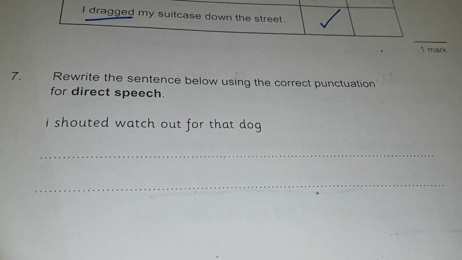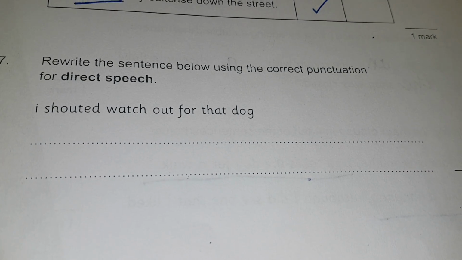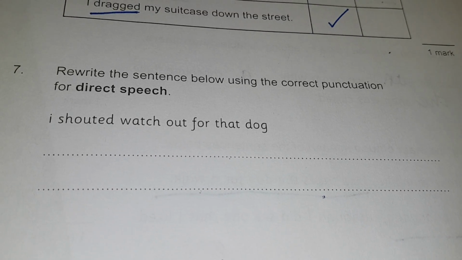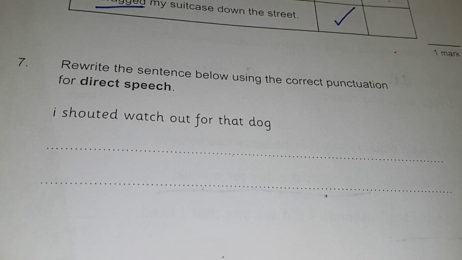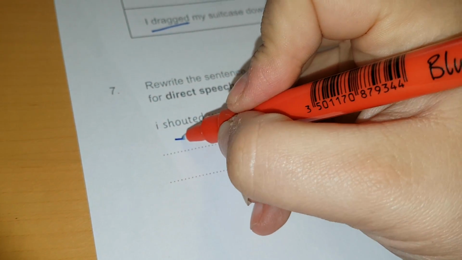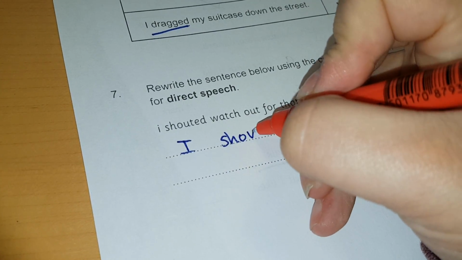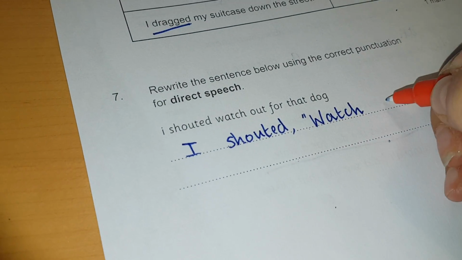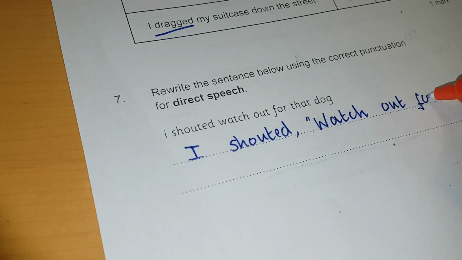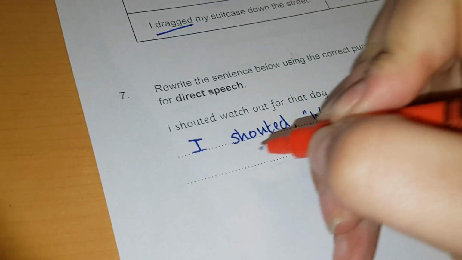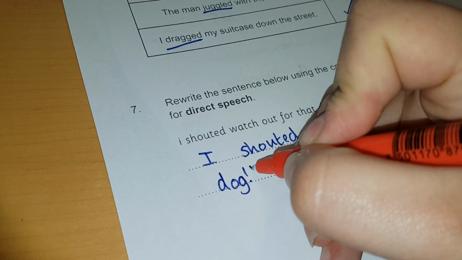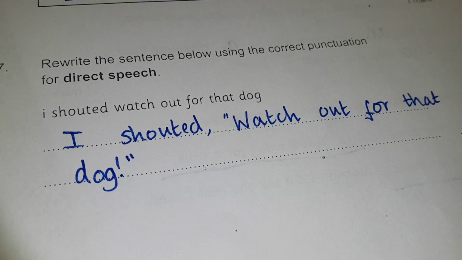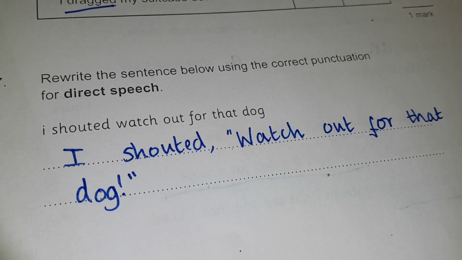Number 7, rewrite the sentence below using the correct punctuation for direct speech. So we need to make sure we've got all the capital letters we need, all the commas we need, all the inverted commas, and any other punctuation inside the inverted commas. Okay, in the SPAG test, it's best to keep your sentence as close as possible to the sentence you were given and just add the punctuation that you need.